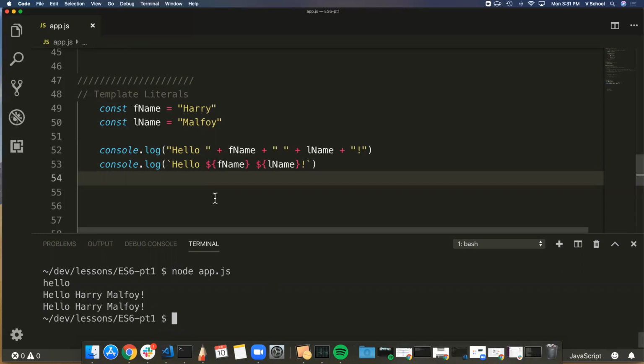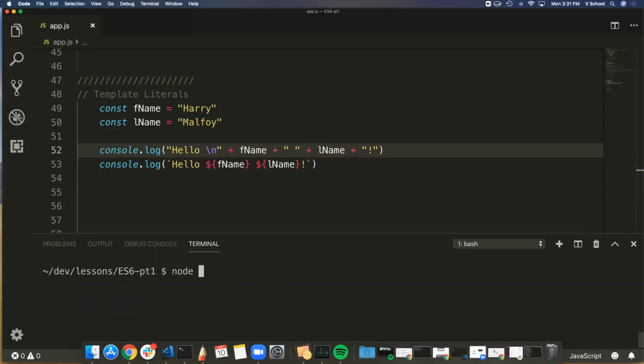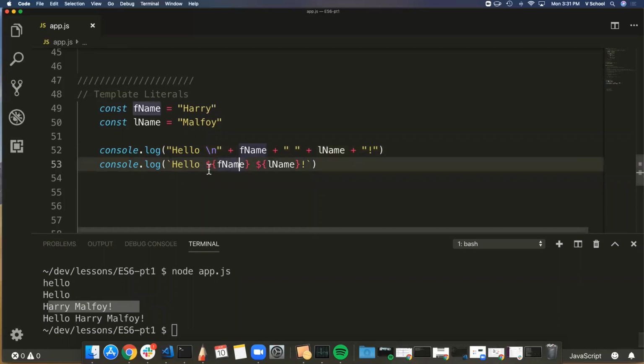Now, what if I wanted to say hello, new line, Harry Malfoy? How would I do that here on the first example? Yes, I have to escape and say create a new line. And now that first one, hello, Harry Malfoy. But how do I do that with a template literal?